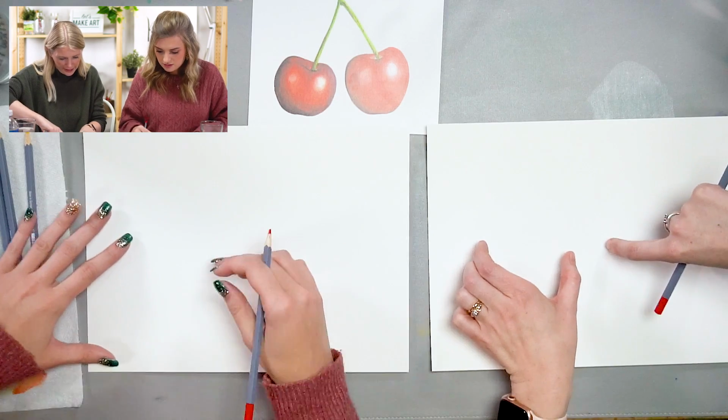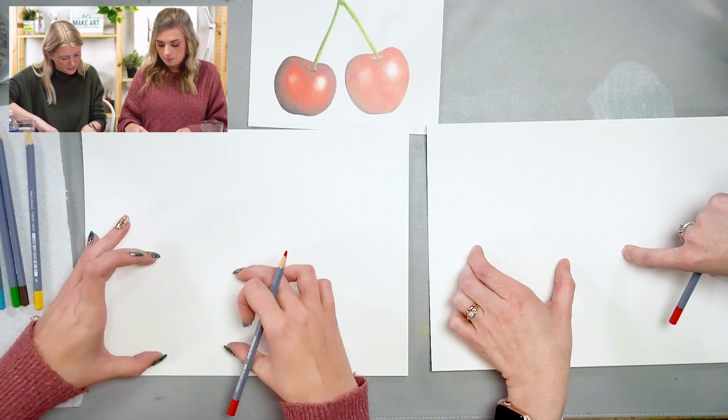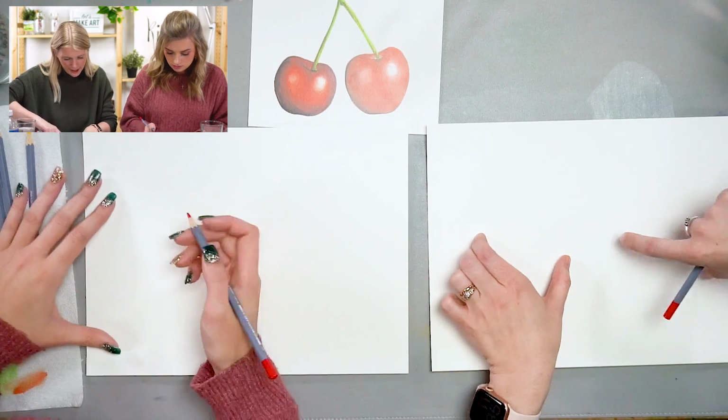Okay. And then you also want room for your stem, so I would put it more towards the bottom portion. Okay. That makes sense.